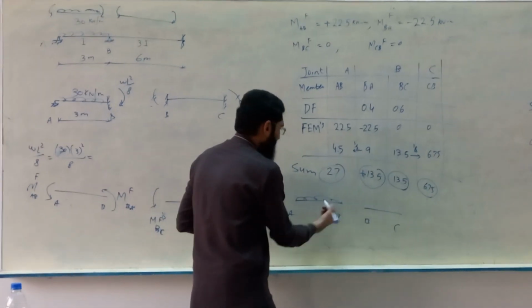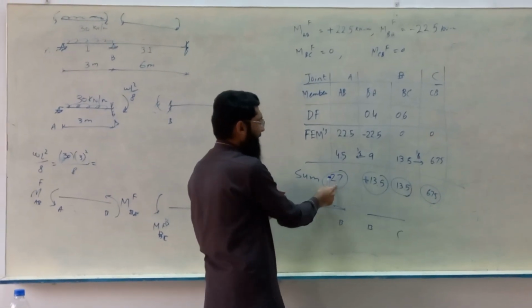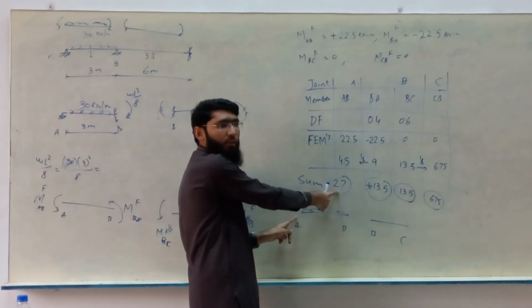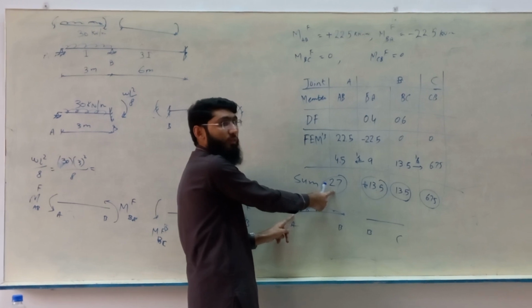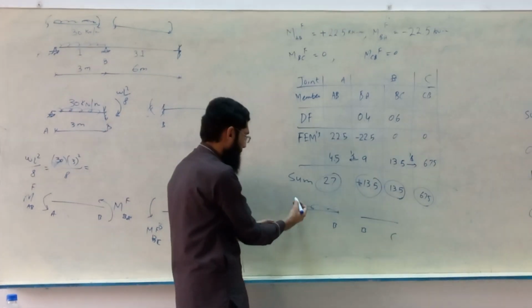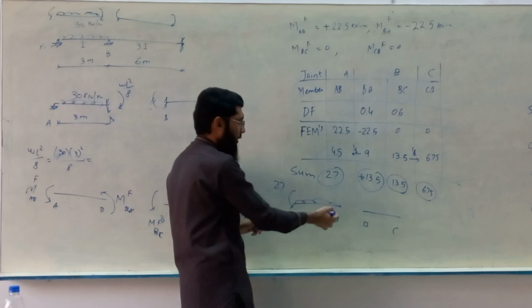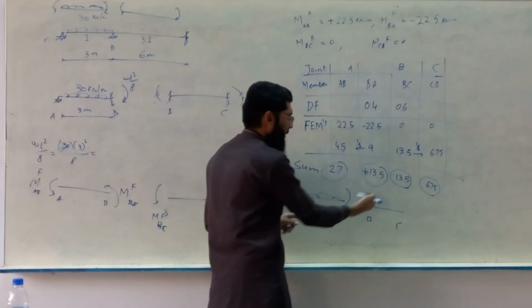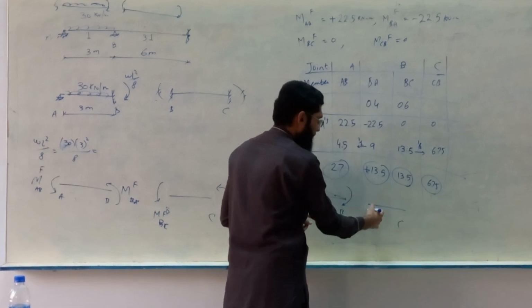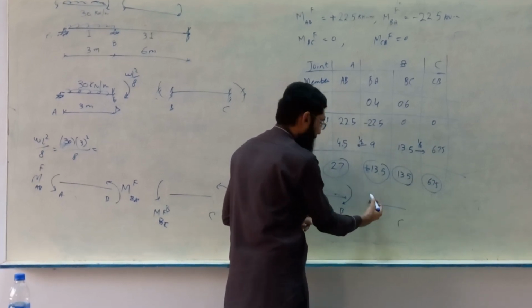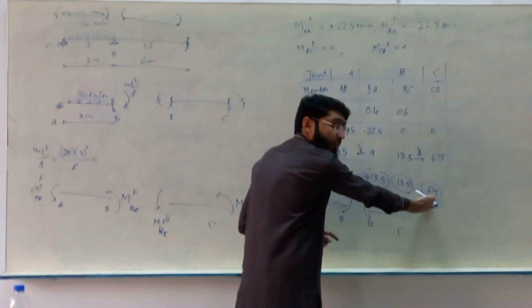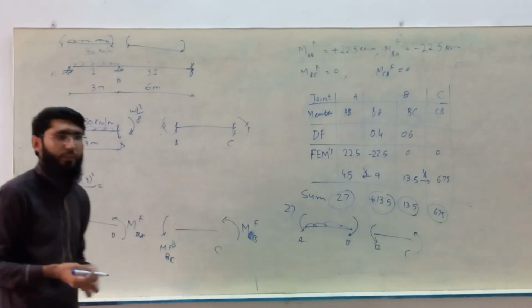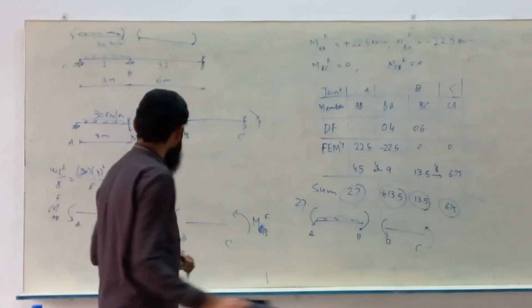ओके, सो ये एंड मोमेंट कैसे शो होंगे? प्लस ये आंसर क्या है? 27 प्लस 27. यहाँ मैंने शो करना था इसको. प्लस 27 क्या शो करूँ इसको? काउंटर क्लॉकवाइज. जो साइन कन्वेंशन हो गया. और ये माइनस 13.5 है, तो इसको कैसे करूंगा क्लॉकवाइज प्लस 13.5. Counter clockwise. 6.75 counter clockwise. अब आप NCS निकालें और आगे कहानी का बताइए. ठीक हो गया? यस सर.